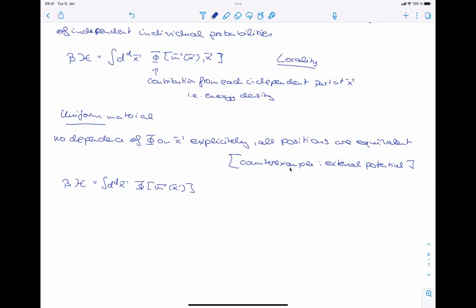But wait, we just wrote down that our energy density only depends on the magnetization itself, but the magnetization is a local property averaged over a certain number of spins. The whole purpose of doing advanced statistical physics is because we know the system is interacting, that the spins are interacting with their neighbors. If we confine ourselves to this local property, we may throw away these interactions. So how can we functionally represent interactions?